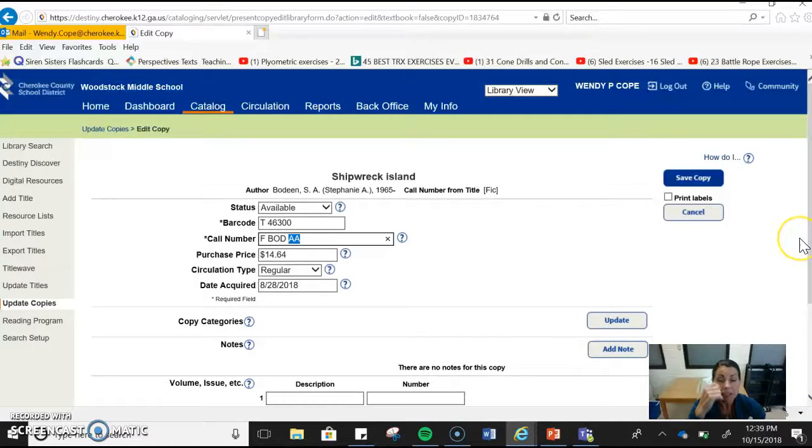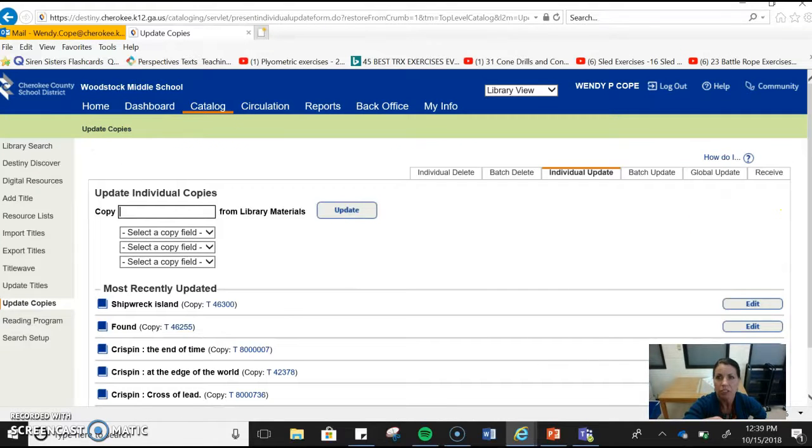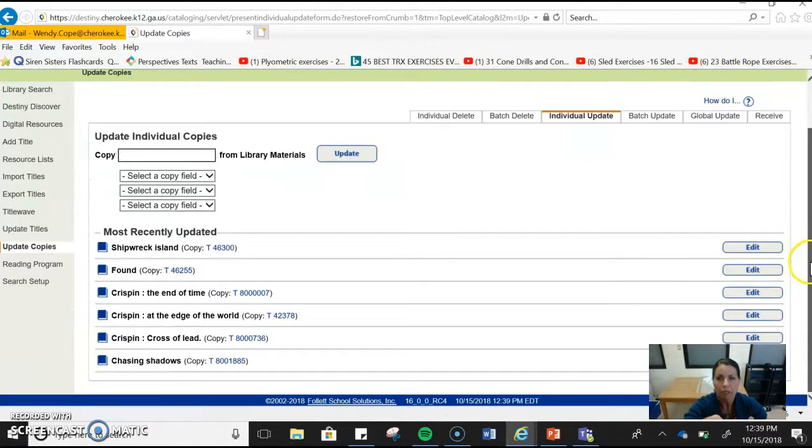Anyway, that should take care of your inventory as well as sublocation, so you only have to scan it once. It might be easier for you once you have a section done to go through, because this edit will stay up. So once you scan it, you can go edit AA, edit AA, edit AA. AA is the only one that I don't write out.